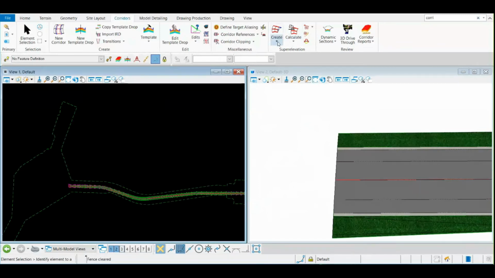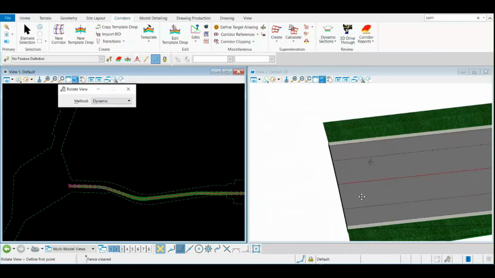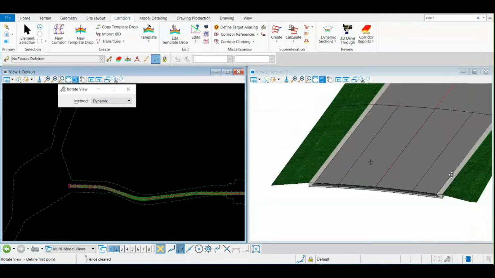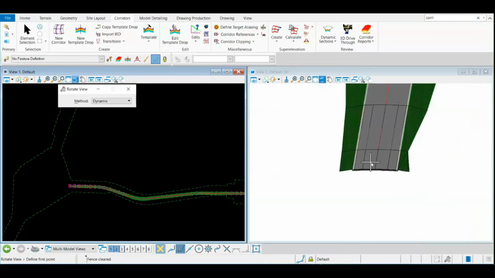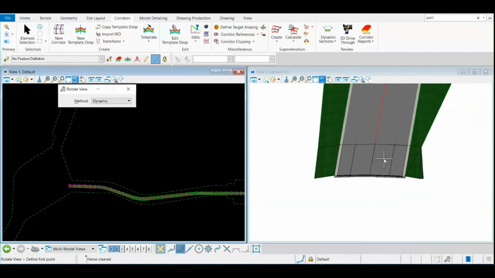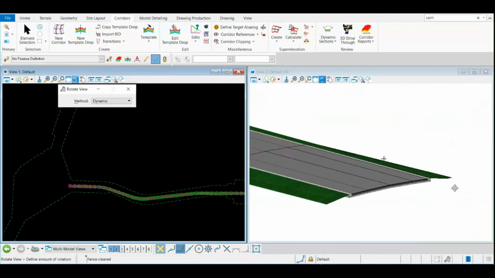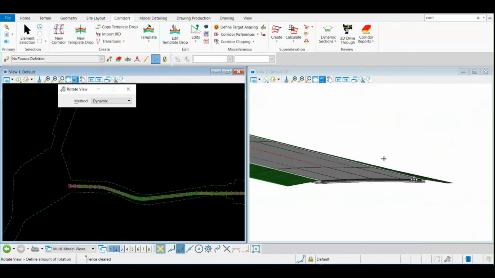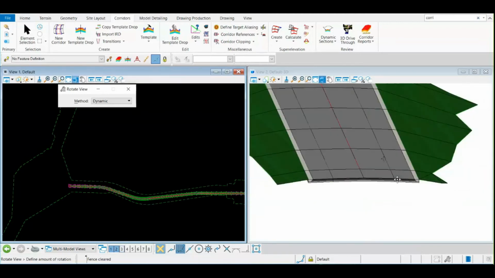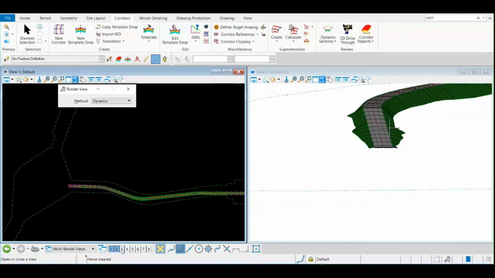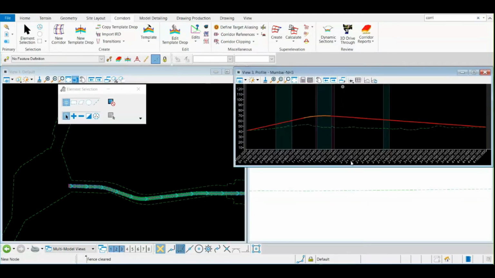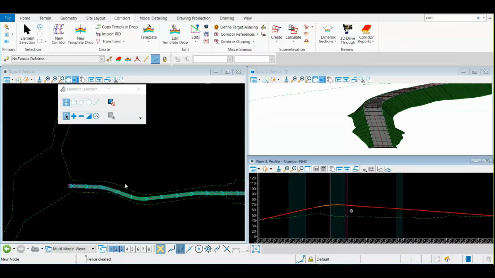If you can see on the right side, this is a 3D model, and we have the option to change. I have simply used a basic 2-lane template which was available by default. You have the options and all the controls to see your complete highway in 3D modeling as well. In view 3, I have my vertical profile, view 1 has my horizontal, and in view number 2, my 3D model of the road.